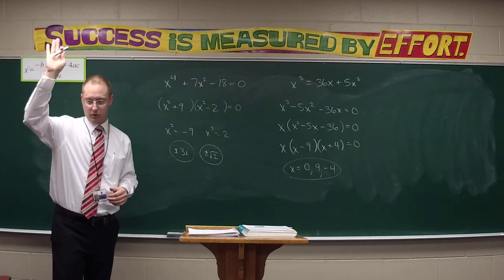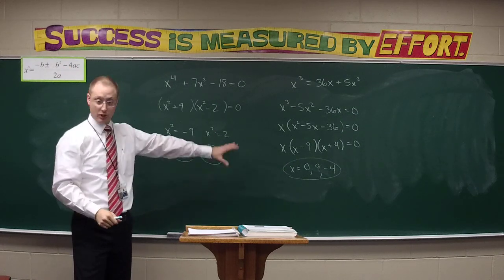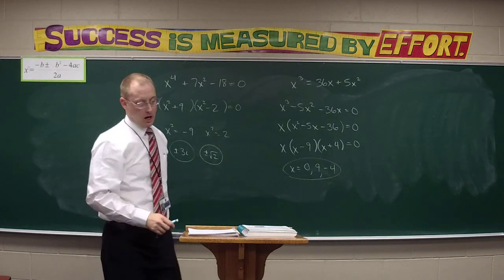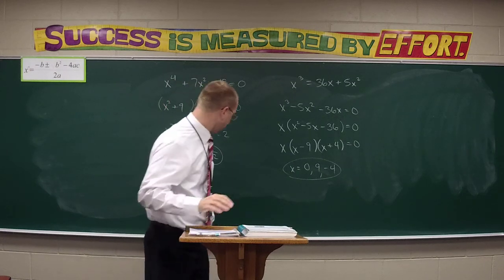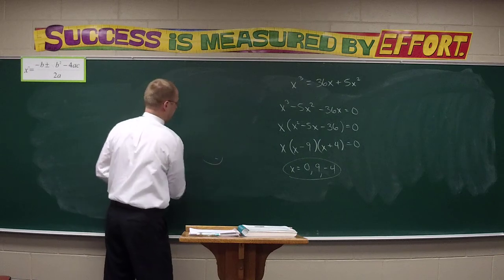How many had all 3 of those correct? So, all right. Still working on it? Yeah. All right. On the right track? Any questions at all? All right. Next section, your notes. I introduced this yesterday, but I didn't give you any notes to write down, so we're going to take it as if you hadn't seen anything from yesterday.